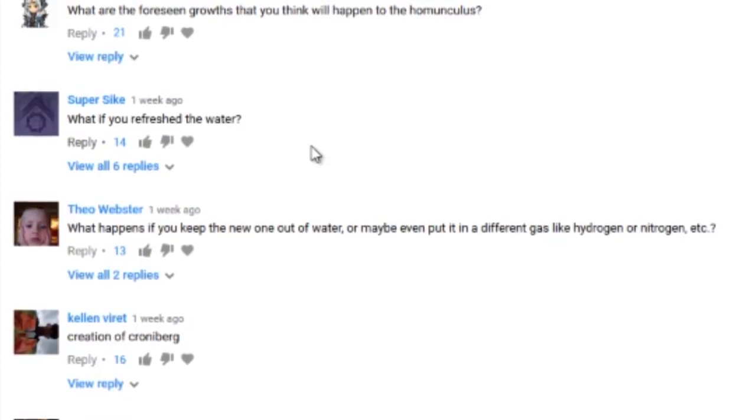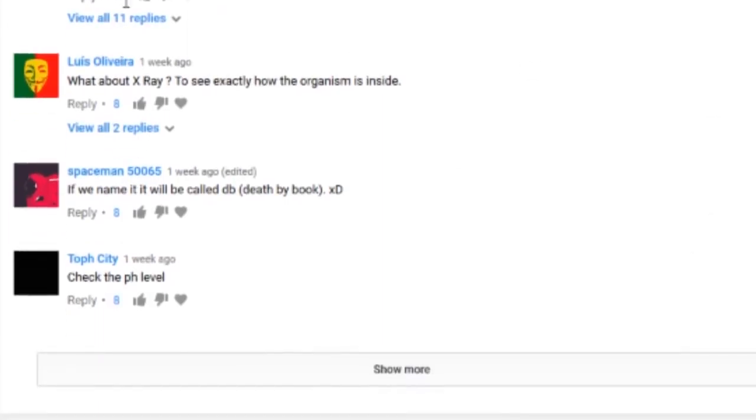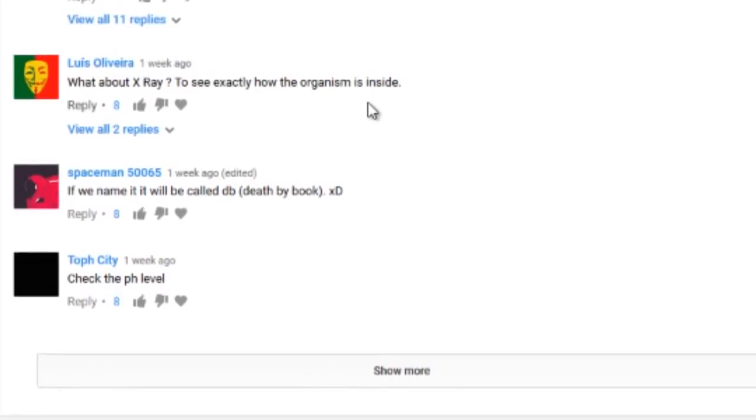Kellen Verrett says, creation of Cronenberg. Have no idea. Thank you, Kellen. Rashid Anullah says, Hillary for 2016. A little bit late, but okay. What about X-ray to see exactly how the organism is inside? So yeah, I'd like to see inside of it too, Lewis.